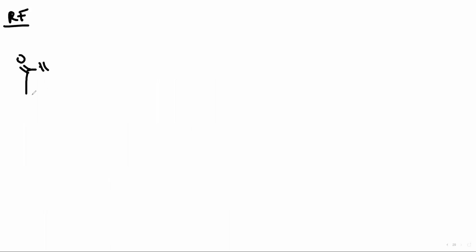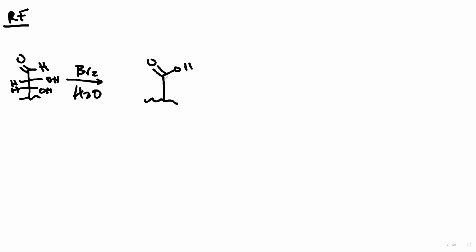It only works on aldoses. And why is it that we know that it only works on aldoses? Actually, I should put 2 here. Yeah, let's just put 2. It'll make sense in a second why it's easier to see this with 2. The reason why this only works on aldoses is because of this first step. We use bromine water, and we just talked about that. Bromine water only works on aldoses. It doesn't work on a ketose. Okay. We use this, and then we use iron and peroxide.